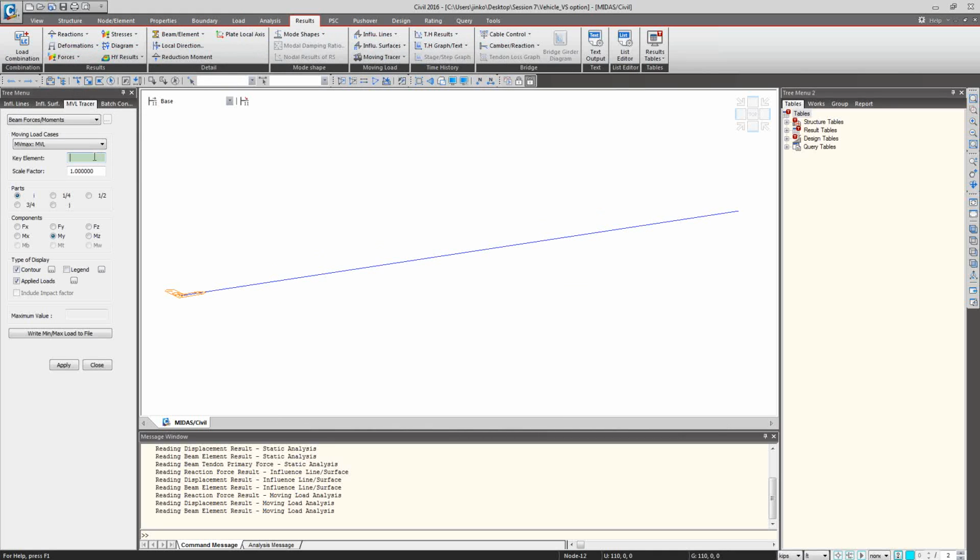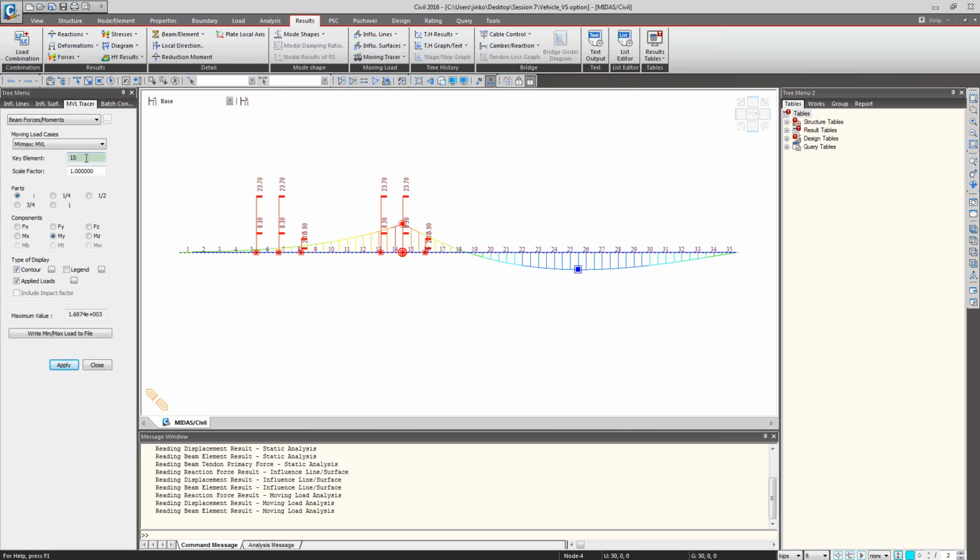Okay, checking results for element 15. Let me turn on the element number. Right now, the distance between the third axle and fourth axle is about 50 feet. But when I check the next element, the spacing increased.